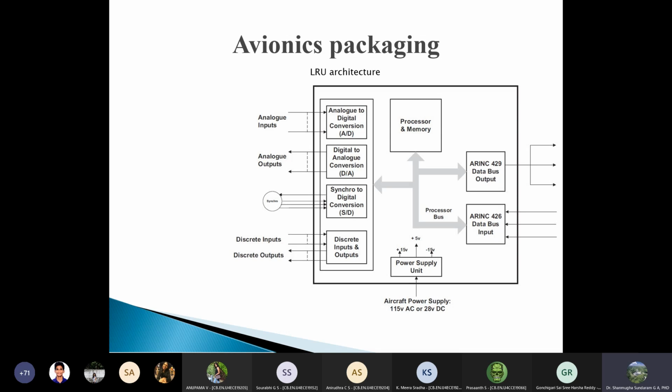And you have the 429 standards. Along with that, 629 as well as 1553B standards are also available side by side. Depending on the level of sophistication that is expected, you have various data buses which can be accommodated within a specific type of LRU configuration, be it in the form of the ATR or the MCU.